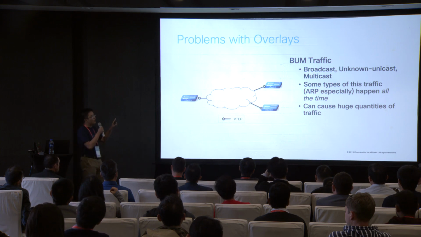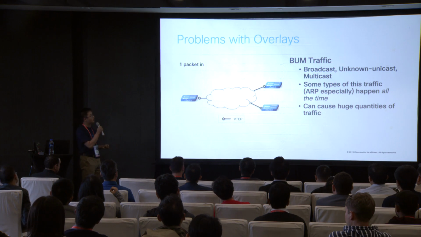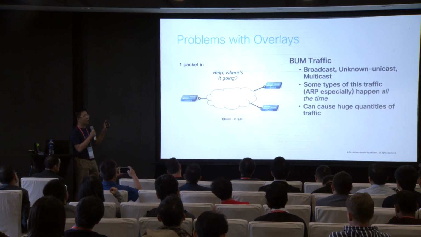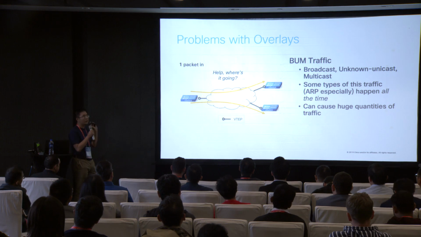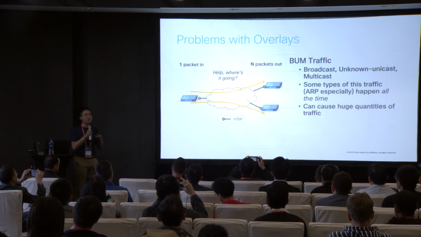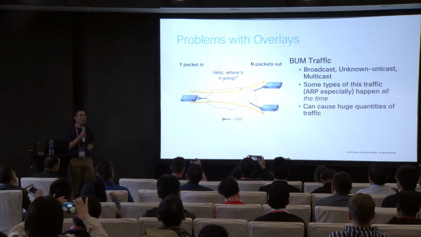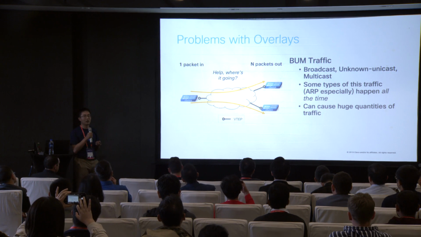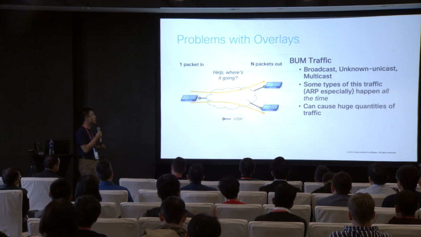If one VM on the Shanghai side wants to talk to someone in New York, because it's flood and learn, I don't know where my VM is. So you send one packet going through the internet. The internet will ask, okay, I have a flooding packet, a broadcast packet, what do I do with it? You're going to flood. So one single packet becomes n packets. If both your San Francisco data center and the New York data center are going to have this traffic, you can see this amplifies hugely. It's going to work, but it's just unnecessary. So this can cause a huge quantity of traffic. That's just one big problem.